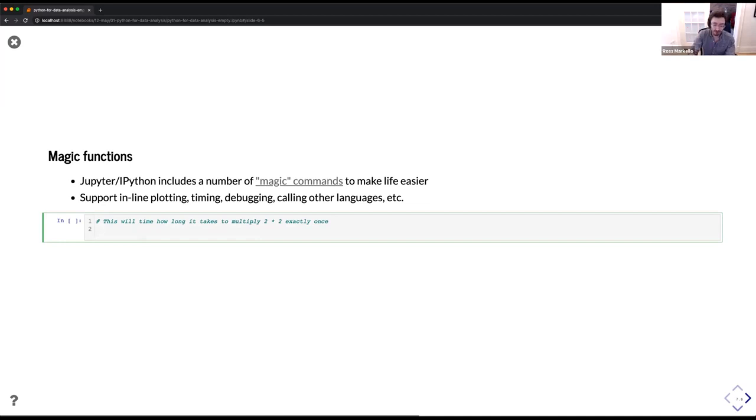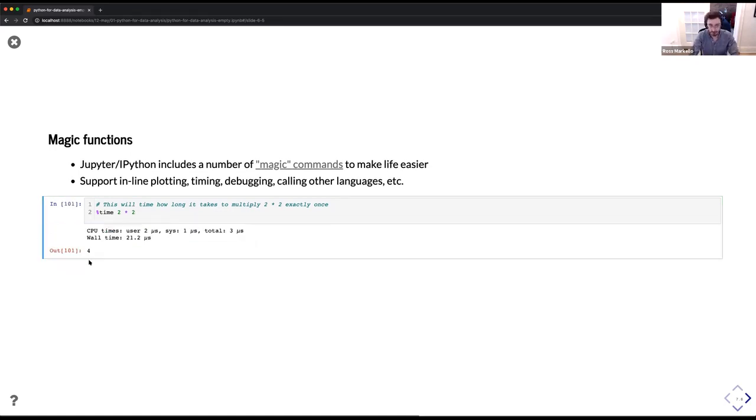The way that magic commands in Jupyter or IPython work is you use a % in a cell, you type the name of the command, in this case time, and then the function you want to run. So my function 2 by 2 gave me 4, and then it printed that the wall time of this was 21.2 microseconds.